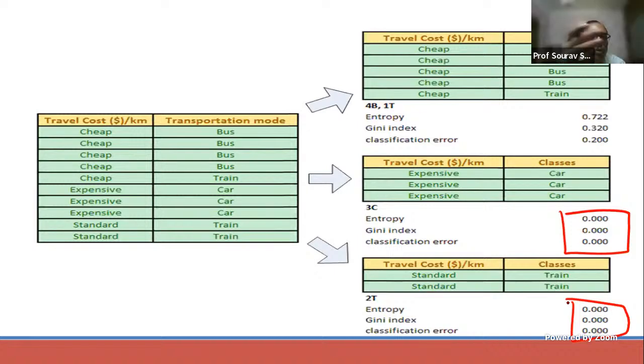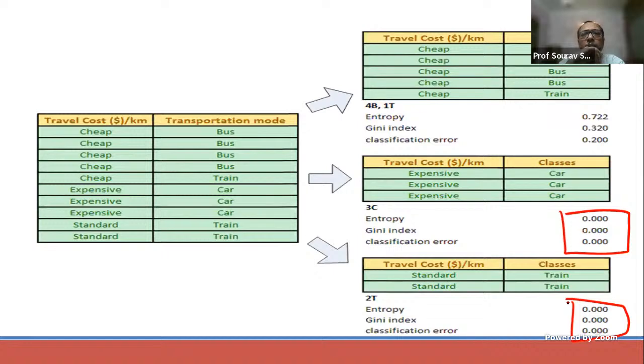Anyway, so again, if I would have understood your question correctly, you would like to know something to do with the stopping criteria. When should you stop? Is that your question? Sorry, sir? Is the question that when we should stop, at what particular impurity value you should stop? Yeah. I mean, does it always have to be 0, because in certain circumstances, I may not be reaching 0, but a number which is, let's say, very close to 0. So do I stop there, or do I split further?